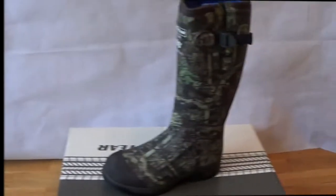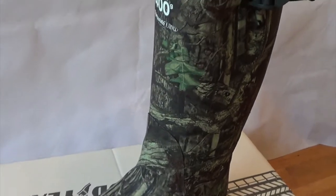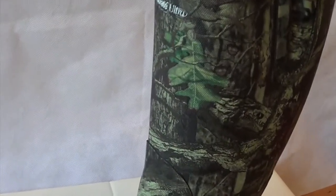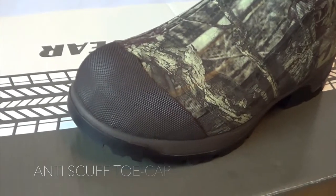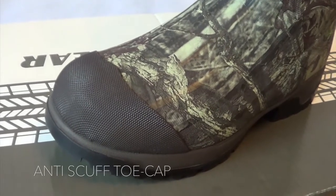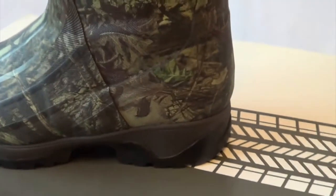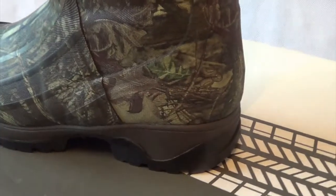Today we're looking at the Goodyear Swamp neoprene lined Wellington boot. Let's have a look. The Goodyear Swamp neoprene lined welly is made from a heavy duty rubber material which has a dimple effect for durability and toughness. It also has reinforced key wear area protectors such as on the toe, which includes an extra durability rubber protector for toe scuff protection. And also on the heel, there is a reinforced heel. So if you use a boot jack, it gives you that extra toughness.